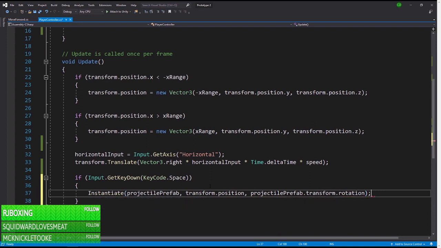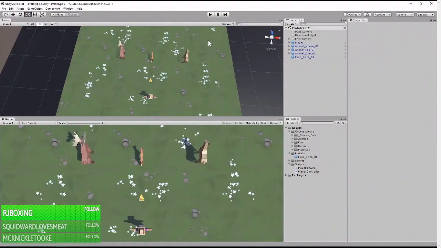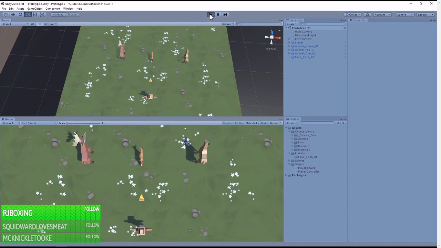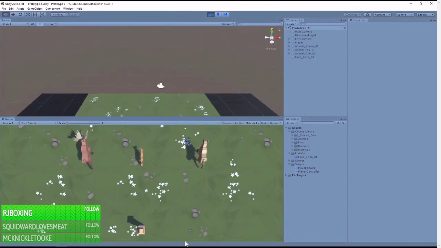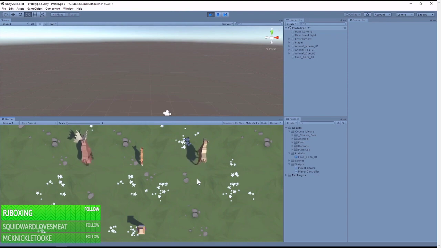And then we close that eventually with this statement. Now, when we save and go back into Unity and press the play button, if I click on the game screen, you can see I can move my player back and forth. And as I press spacebar, now I'm creating new pizzas, and those pizzas are flying off into the distance.